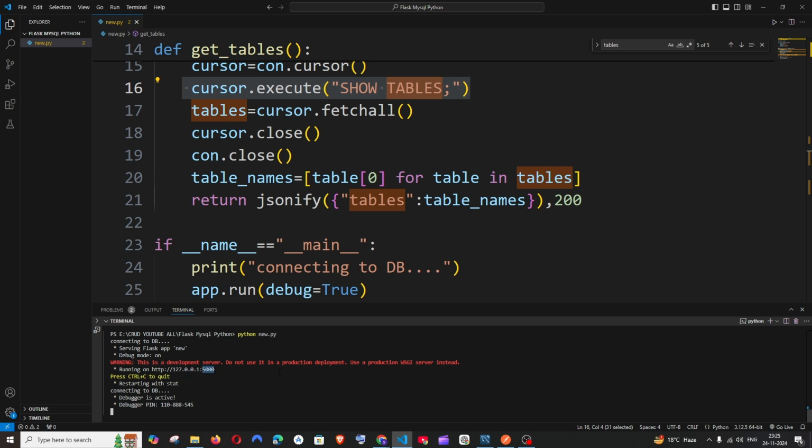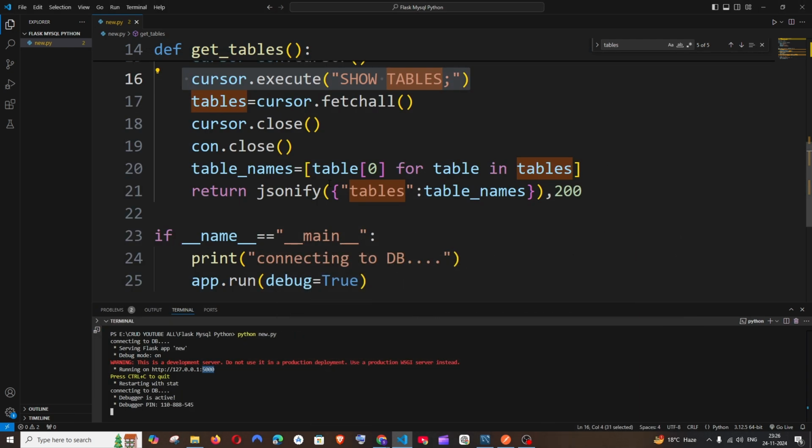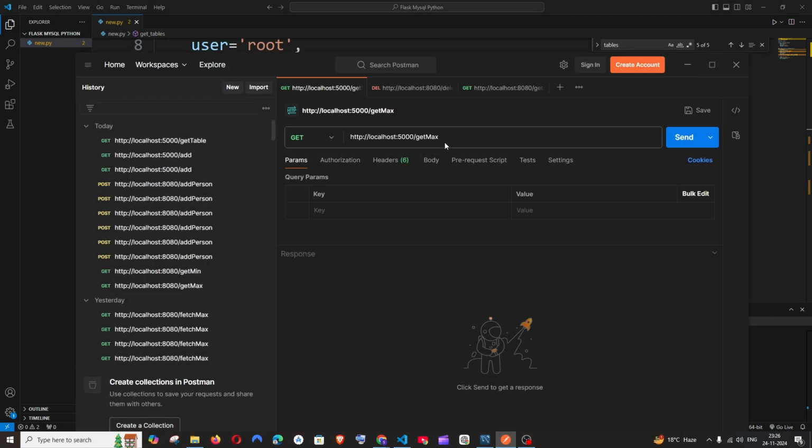Now go to Postman, and you need to have http://localhost, and change this to 5000, and the operation is going to be GET. Make sure that you're changing it to GET. No need of any body, and we need to get the path. The path here is /get_table. Copy this and put it over here, and send it.